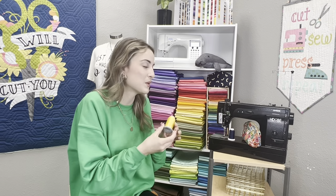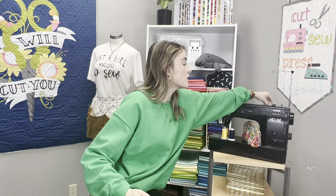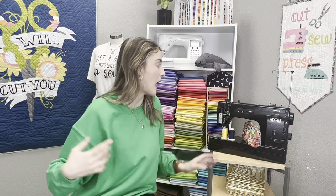I recommend getting spool nets — they're just a little net placed over the spool that helps control how the thread feeds. I don't recommend using spool caps on stand-up models because it's just something extra for the thread to wrap around. You can also use anti-vibration cones underneath large spools to help with vibration. Spool nets really help control thread feeding.